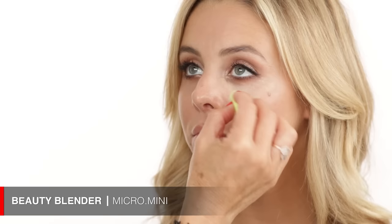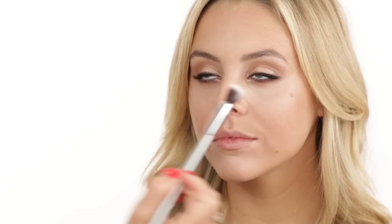The eye makeup is done — so pretty! Now I'm going in with concealer. I love this NARS concealer in the color Custard. I do concealer after eye makeup because eyeshadow residue often falls down and you have to clean it up anyway. For wedding makeup, make sure your concealer has no SPF — again to avoid flashback — and you don't want it too light, just a touch lighter than your skin tone. Right after applying the concealer, powder immediately, especially the under-eye area. I'm using Laura Mercier Secret Brightening Powder for that step.